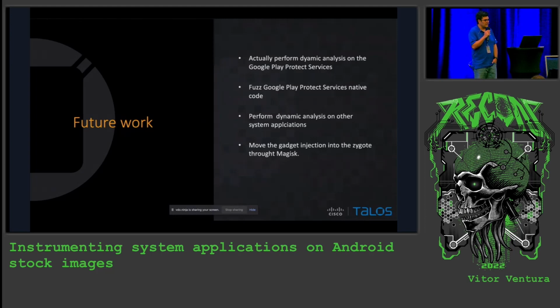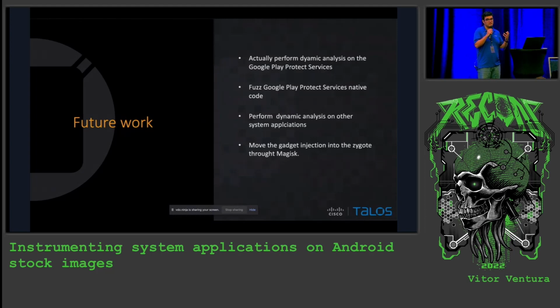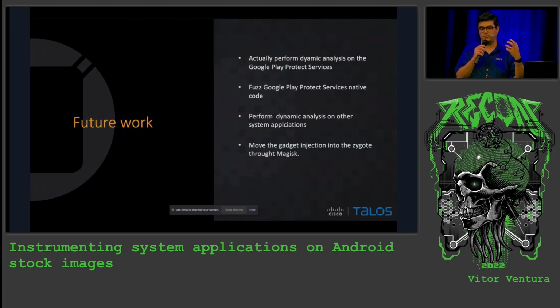There's also one thing that Magisk allows you, which is injecting some code on all processes from Android. That's still not 100% working, but it might be a good solution so that instead of being worried about patching the right place, it will always be injected. But still, if you need to wait one day to have your code running or to do the analysis, it's not that useful, but it's still something that you can do.